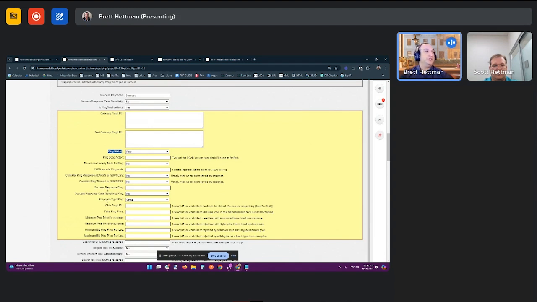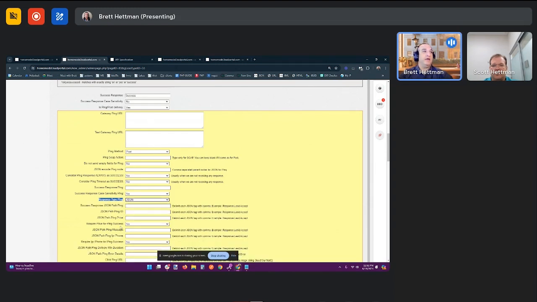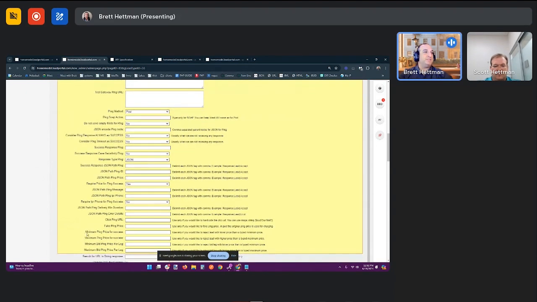And you'll notice when I set this to yes, all of this new yellow appears, and everything in the yellow box is the ping information. So the URLs for the ping, what method, and then the ping response. The ping response is usually where you have the dynamic bid, dynamic lead ID that needs to be captured. So that all can be done here in the response section.